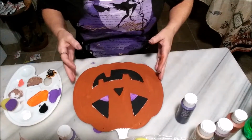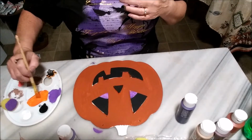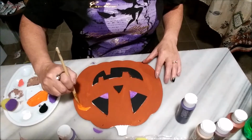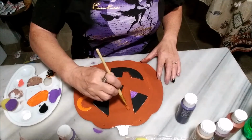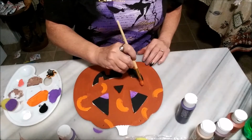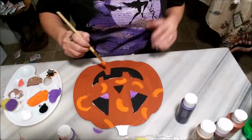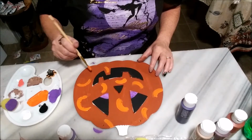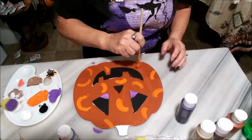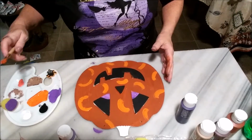Now this one, I'm going to use the paintbrush. And let me see if this will look good on here. And we're just going to make swirls. You can make any pattern you want. I just think the swirls will go good with the circles. All right. That one's finished.